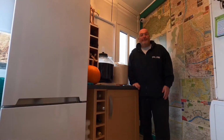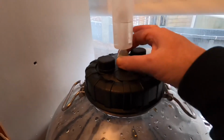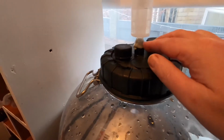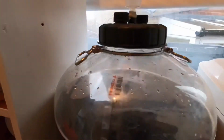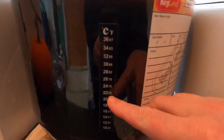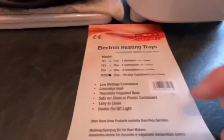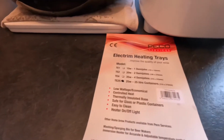So I'm now in the utility room and I've got my fermenter in place over here. So I've added the airlock in the top of the fermenter, which I've had to seal with a bit of blue tack or white tack because it's not quite airtight, but this works pretty effectively. Temperature wise, it is on 22.72 at the minute. And I've got this now stood on a heat mat. This is a new toy. This is an Electrum heating tray, the TE25 for 25 litre containers.